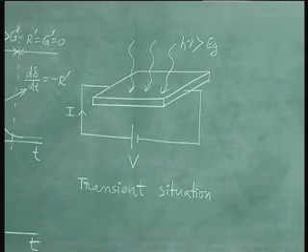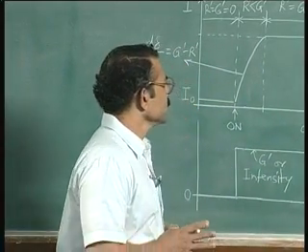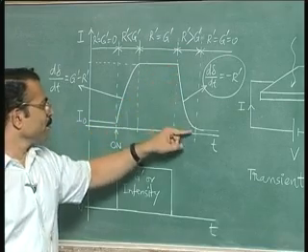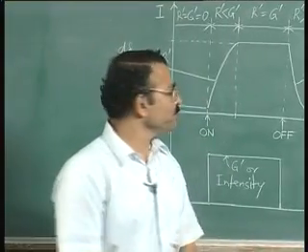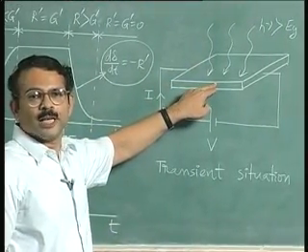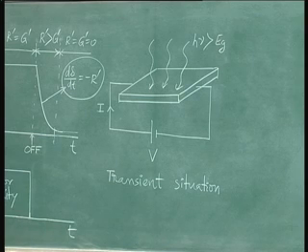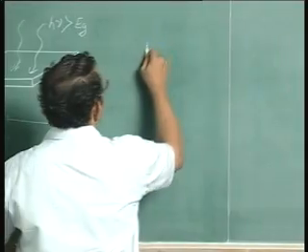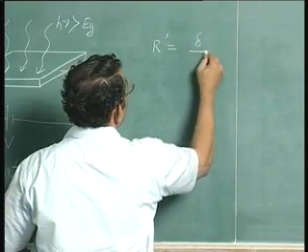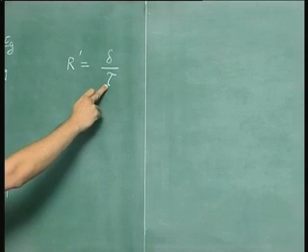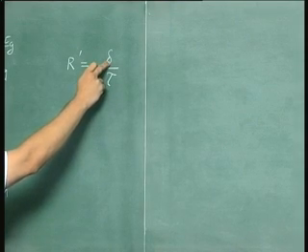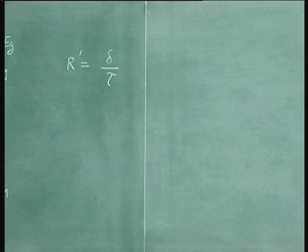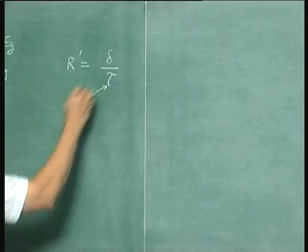Now let us proceed further from here to discuss the concept of lifetime. Let us look at this particular situation, that is the decay. It has been observed that if the intensity of light that is falling here is small enough so that the injection level in the sample is low, then this recombination rate R dash can be written as delta by tau, where tau is a time constant and delta is the excess carrier concentration, meaning that the excess recombination rate is proportional to the excess carrier concentration. Under low injection level, this time constant will be independent of this excess carrier concentration.